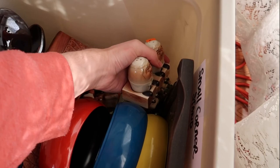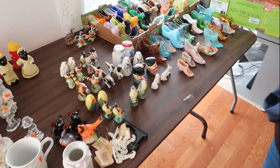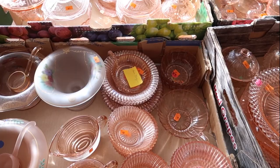The basement was full of stuff, like completely full. That's where I got a lot of these Art Deco picture frames, the boxes. The whole bottom is going to be a surprise on that haul. It's going to be great. The shoes are all $10 each. I think we pretty much bought all the salt and pepper shakers. I went and grabbed a whole bunch. I would like to come back on half price day. Oh, for sure. The basement has a ton of stuff. I want half off. And next weekend we have all of this depression glass.